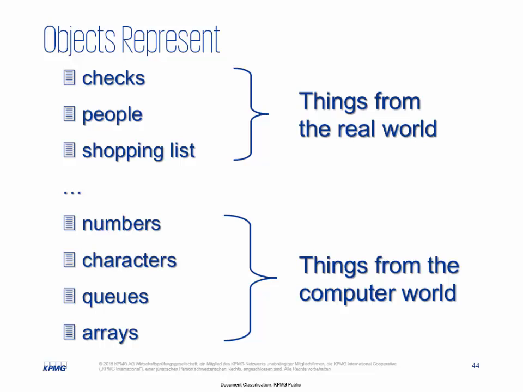So we see some examples of objects and what they can represent. In the real world, this would be things like people, cars, dogs, animals, and so on. And in the computer world, they would be represented by numbers, characters, arrays, variables, and so on and so forth. But somehow these things need to blend together.